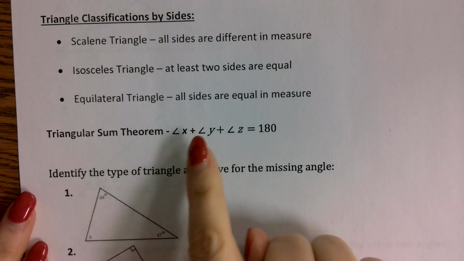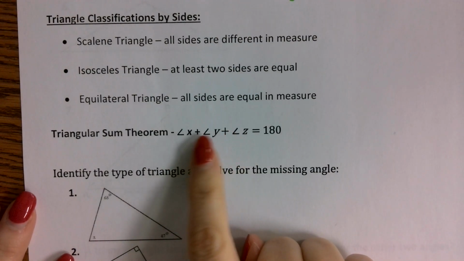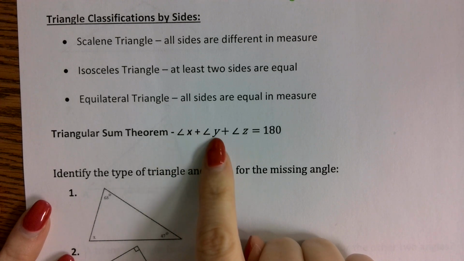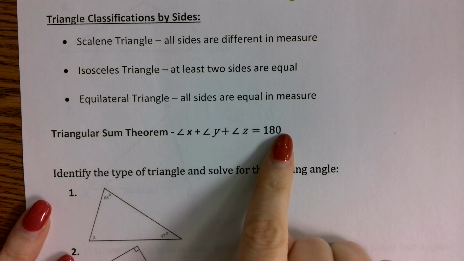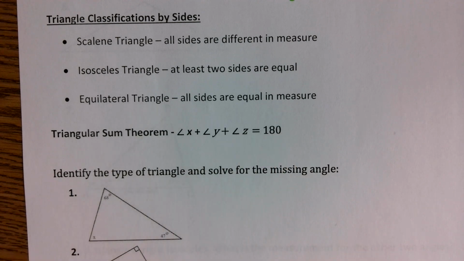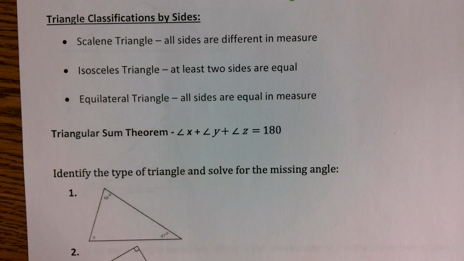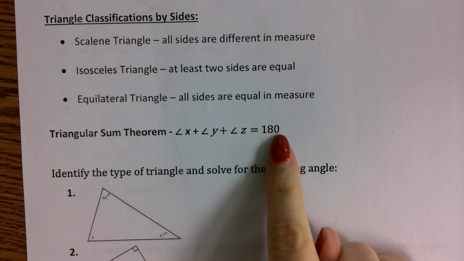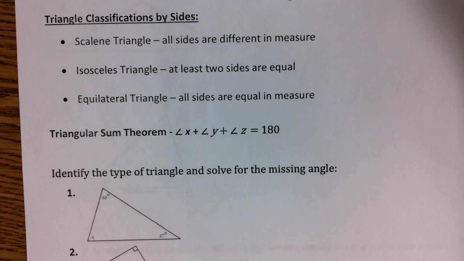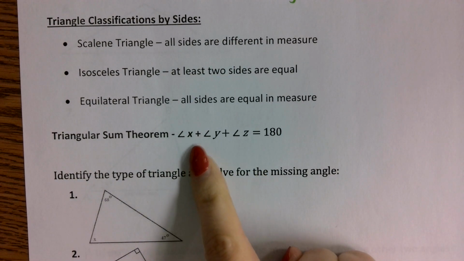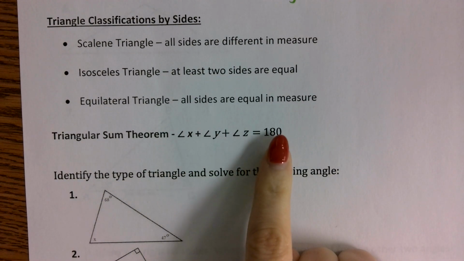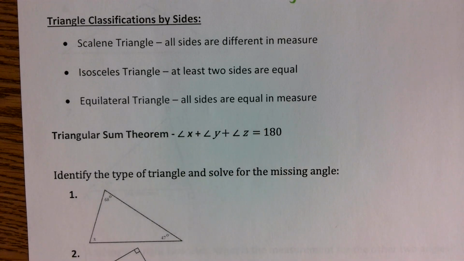And the way that we can solve with angles is no matter what kind of triangle you have, when you add all three angles together, it's always equal to 180 degrees. Every single triangle, whether it's equilateral, scalene, obtuse, right, it doesn't matter the type, they all equal 180 degrees. Is that clear? Okay, so it makes it really easy when you're solving for missing angle measurements. So once again, if we add all three angles of our triangles together, it's always going to equal 180 degrees no matter what.